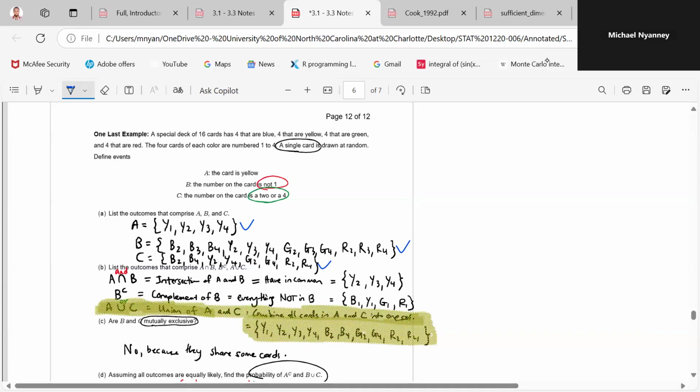So what is in A as well as in B, that is A intersection B. We have it to be Y2, Y3, Y4. B complement is what is in the sample space but we can't find it in B. Remember that we eliminated all the ones in B. So the B complement will be the ones. Then A union C means that we are adding all the elements in A and C together. But if some of them are repeating, we just write one of it. So you add A and C together and you're going to get this.